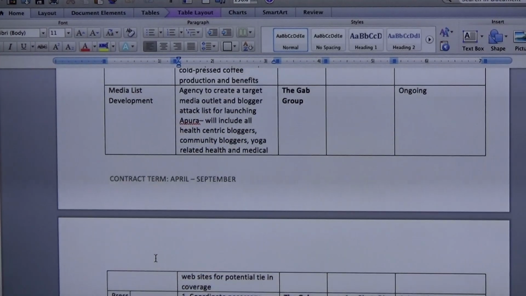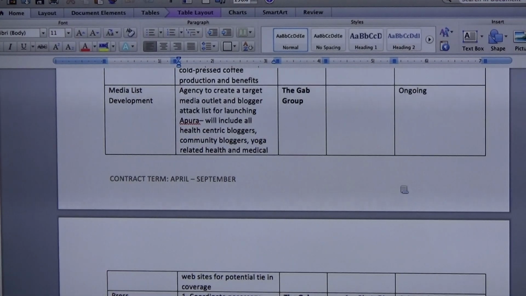And then media list development. Again, this information is really unique to every client. So here, for Apira, we want to target health-centric bloggers. This is what helped me communicate the strategy to whoever I was training.